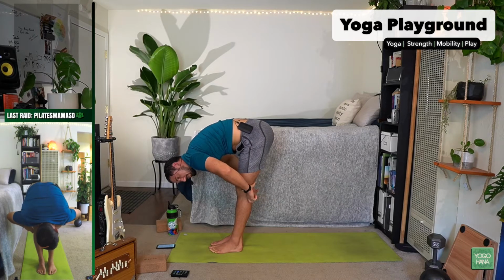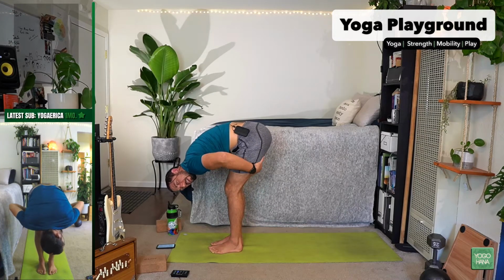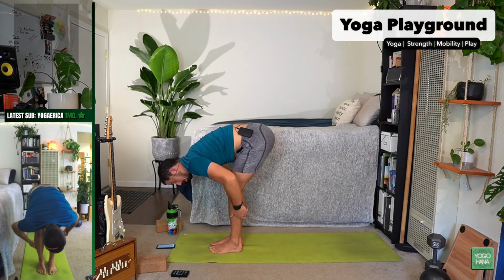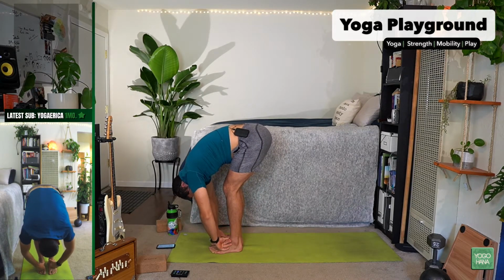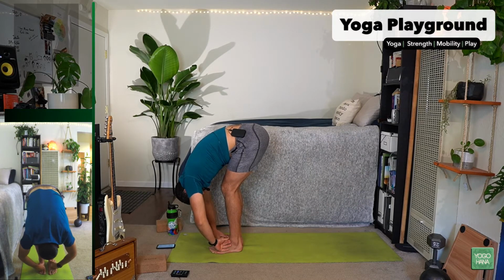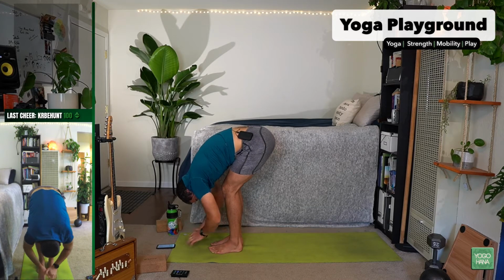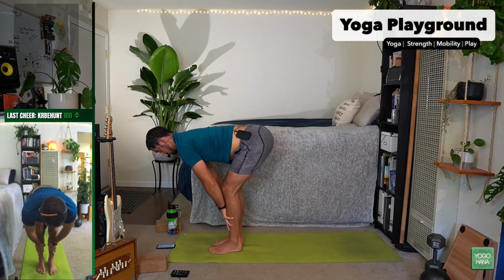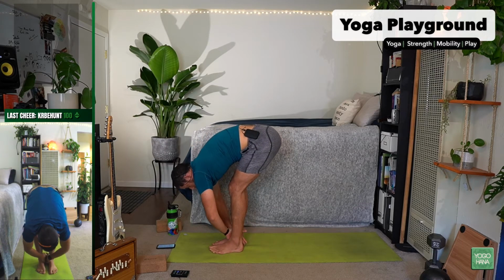We have 2 different muscle groups that are crossing that knee joint. So if we just invite a little bit of a knee bend, now we get that hamstring stretch a little bit more isolated into the hamstrings. Inhale. Release the hands and bring them to the shins. Lift halfway up. Exhale into your forward fold.